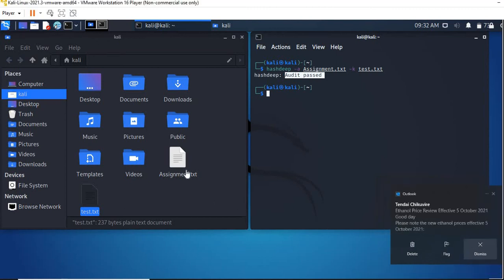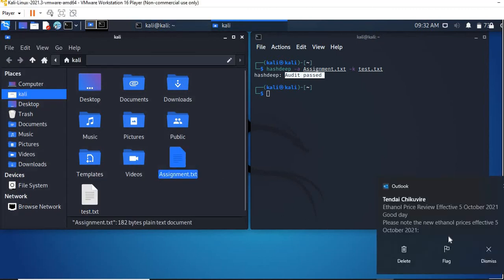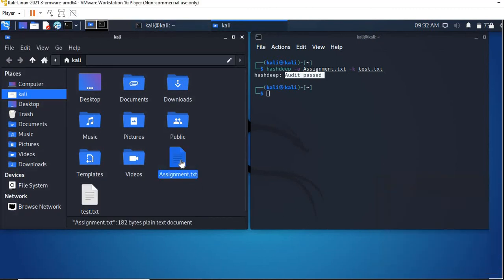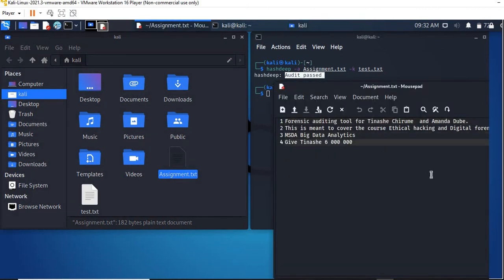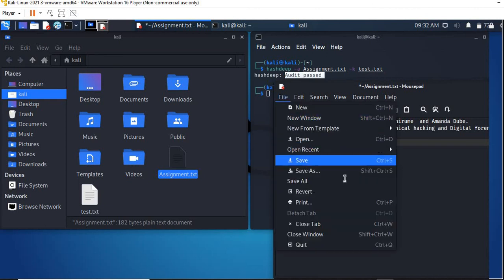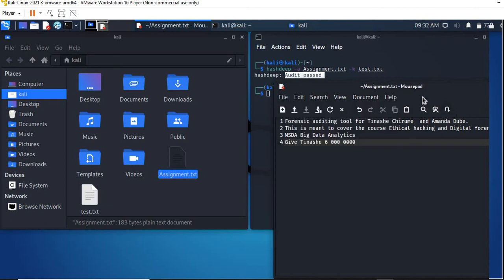Now we're going to test what happens when I change something in this document. Let's say I just add a zero to make it 6 million. Then let's save this file so that we can run a test on it again.